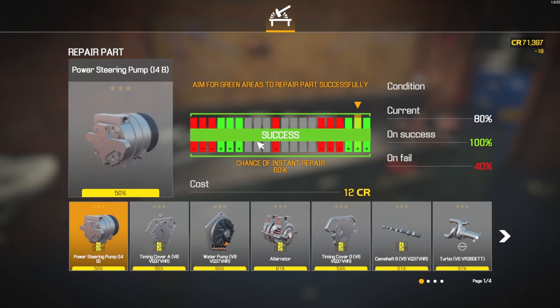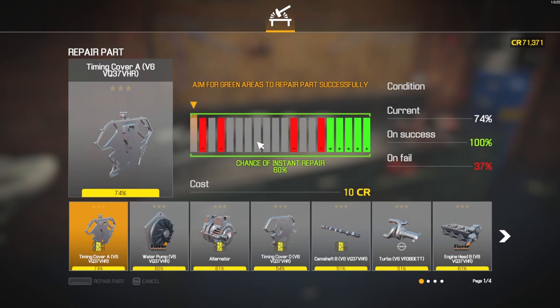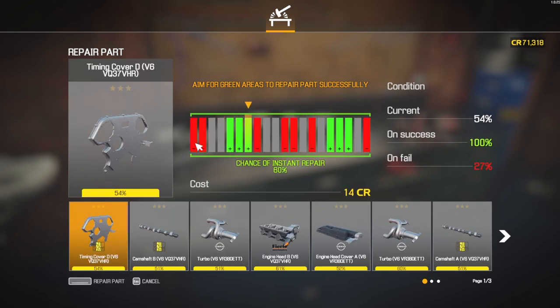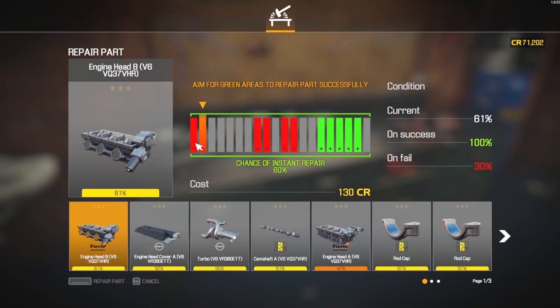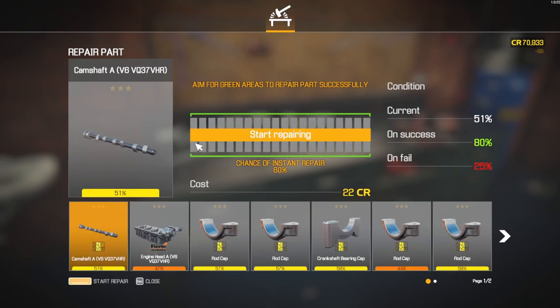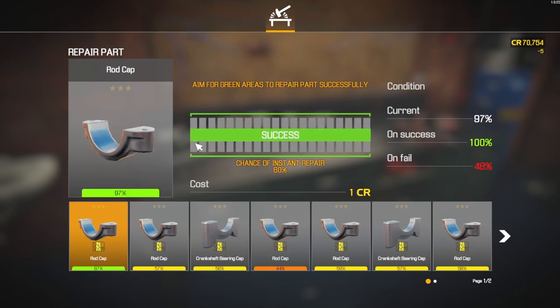There's our oil pan. What was that? The power steering pump, looks like. Timing cover. Second part, maybe. Water pump. Yep. Alternator, we're going to replace that. Other part of the timing cover. Got our camshafts. We should probably be able to replace those. Turbo. Engine head. Probably not going to be able to upgrade the cover, so that'll be good. We'll just fix another turbo. Fix another camshaft. Fix it. Engine head, may or may not be able to replace. We will definitely repair the rod caps.